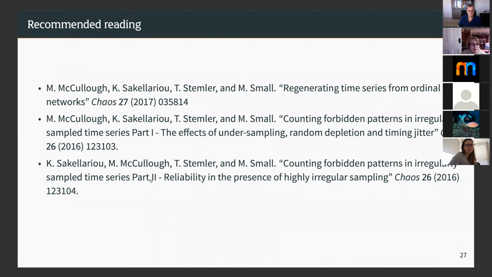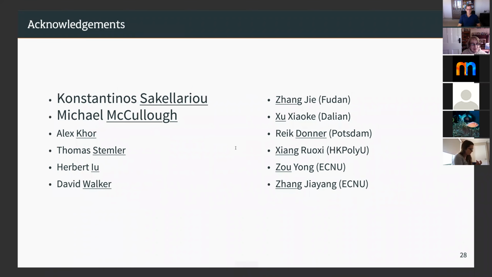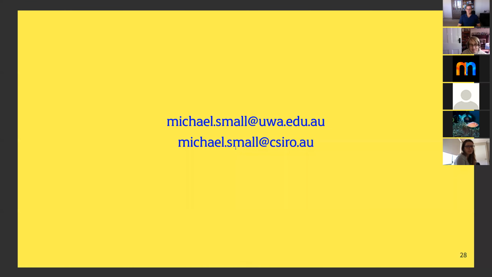And there's some other stuff which I didn't talk about, which is also interesting, which is why Thomas wanted a credit, and that is looking specifically at how these forbidden sequences start to occur as a function of irregular sampling and undersampling of your time series. And all these people did the work, and I took all the credit. So any questions, anyone?